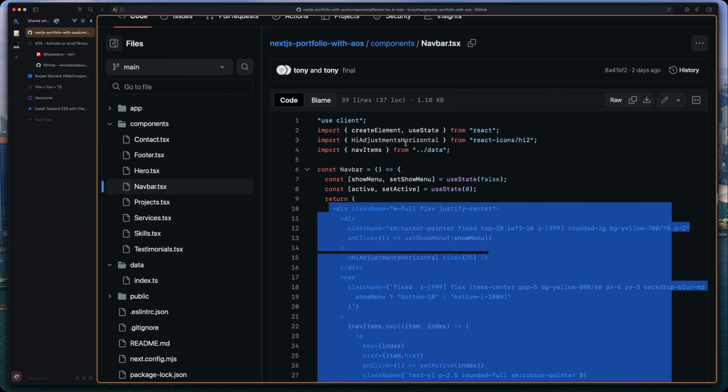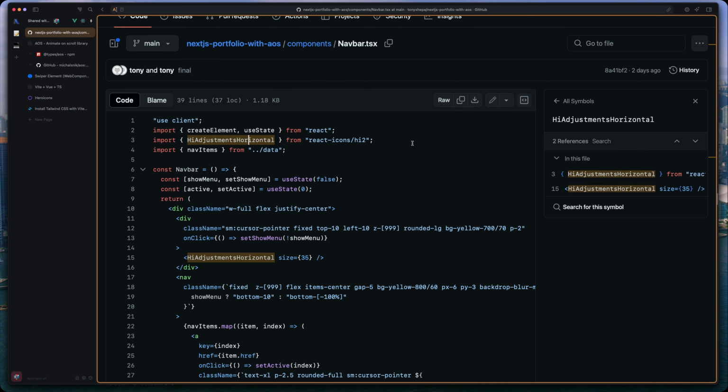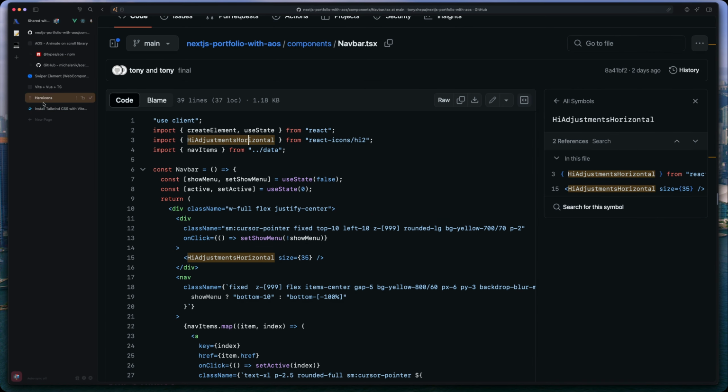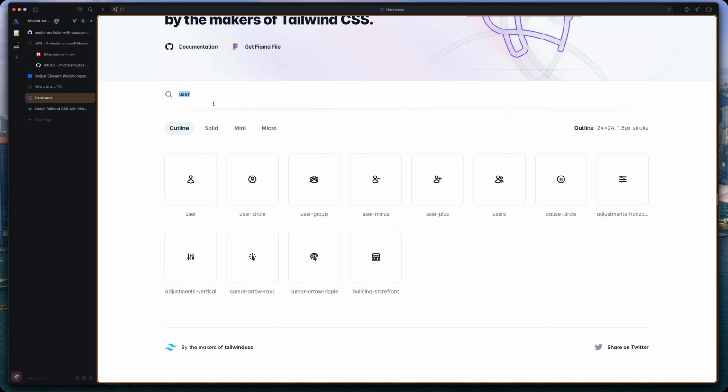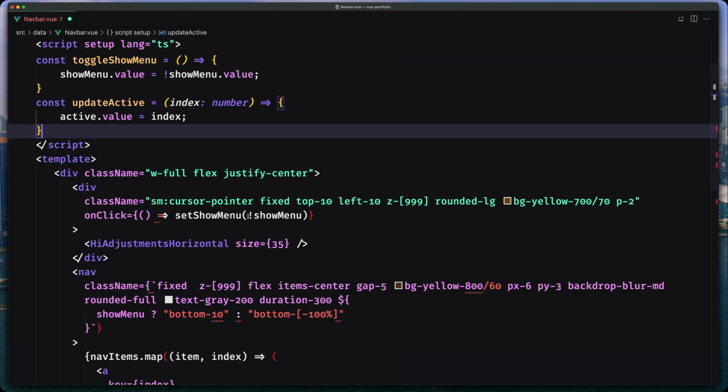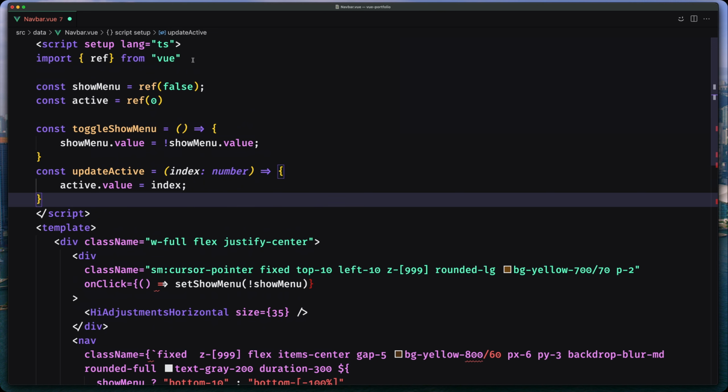We need to import also this adjustments horizontal icon, which is for the menu. And let's go to hero icons, and we have this one. I'm going to copy this. Yeah, the same name, adjustments horizontal. So let's import that.